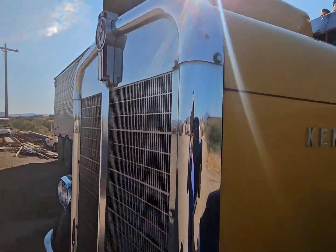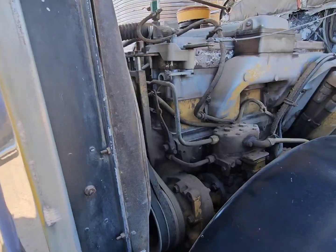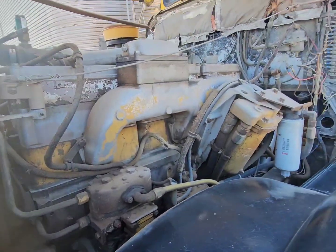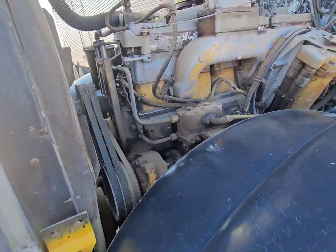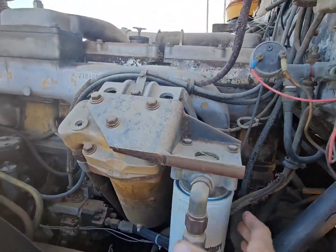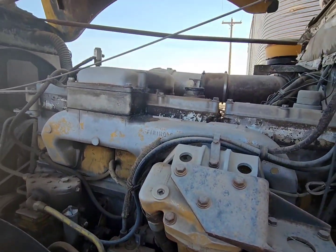But like everything, you can't have good looks and practicality at the same time, so we'll take good looks. Everything feels good there. No obvious leaking or anything like that. Shouldn't. She's a good old girl. Brand new fuel filter before we parked her last.